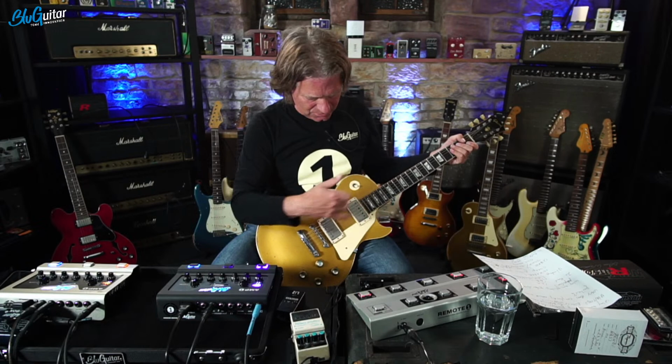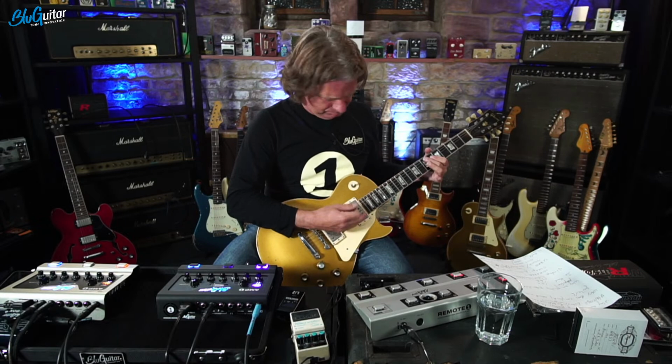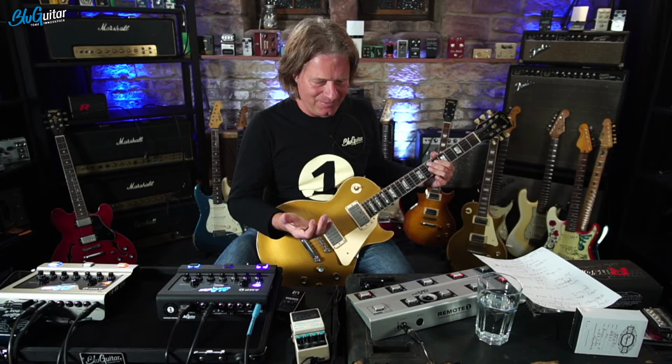So this was the bridge pickup. Let me do the thing in the in-between positions. So. It does all of that. You know, it's trying to follow the line, but what is underneath the line is a different substance.